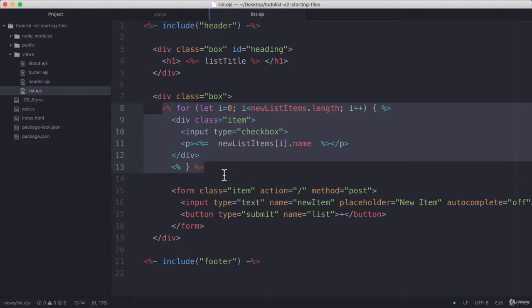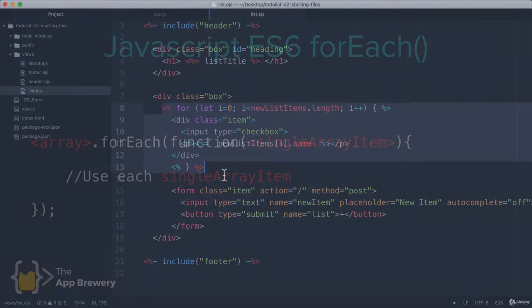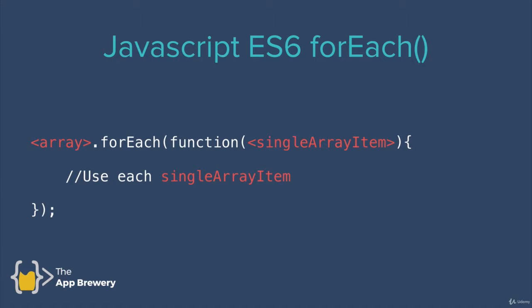As a challenge, I want you to implement the forEach method that we get access to in JavaScript ES6 or newer versions. Just as a reminder, the forEach syntax looks something like this. We tap into a method on an array. Every array in the newer versions of JavaScript has access to this thing called forEach.